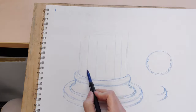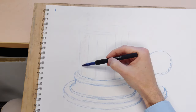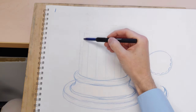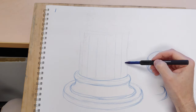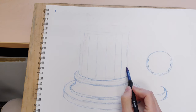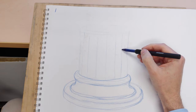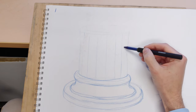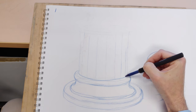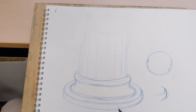I'm going to use a similar distance, maybe even smaller over here for that. And that's probably going to be it for that side. And then I can make a really small distance here. And what I have to do when I get to here is, because this is about the same as this, I just have to make sure that this distance right here is bigger than this distance over here. So I can do a quick scallop like that on that distance.